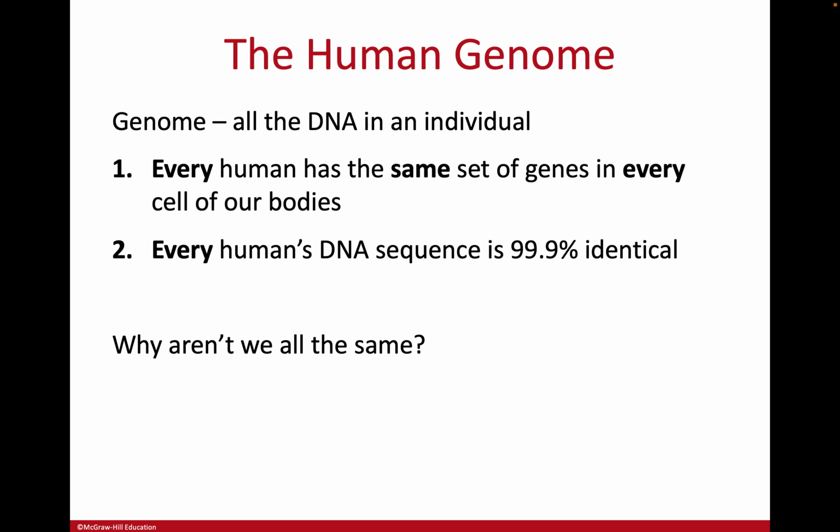And so we'll look at in this unit why different cells are different if they have all the same DNA. The only cells that have different DNA are your reproductive cells, not the ovaries and testes themselves, but the eggs and sperm. And those only have half of the amount of genes that the other body cells have. So the question is, why aren't we all exactly the same?